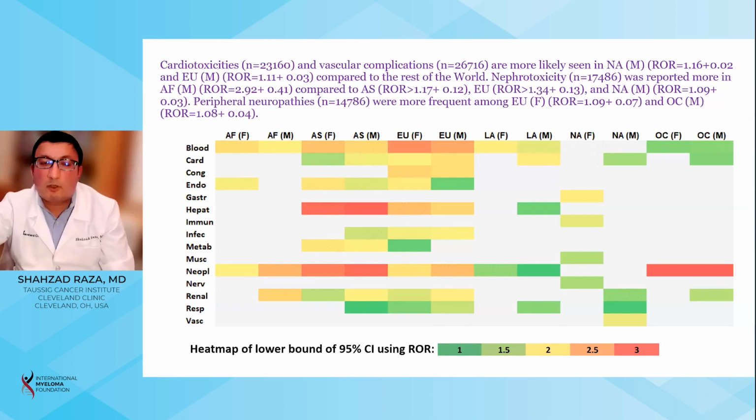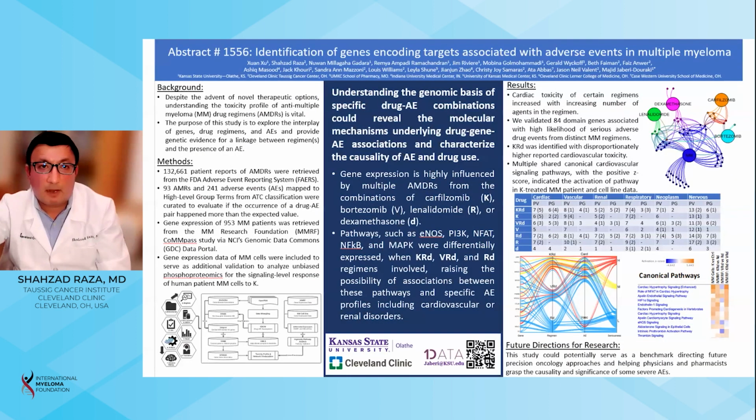Now, these toxicities, we are still trying to learn why they are happening. Our regimens are constantly changing. We've been using bortezomib, lenalidomide, carfilzomib, pomalidomide, these IMiDs and proteasome-based regimens. But now we are moving towards bispecific T-cell directed therapy. Now this field is evolving even more. Why are some toxicities happening in some patients and not in others?